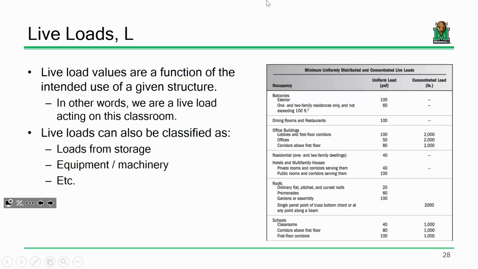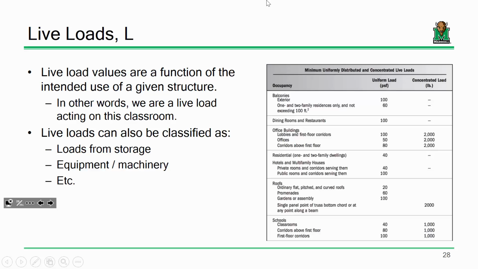So here's another thing. Look at the corridors above the first floor. The corridors above the first floor are 80 pounds per square foot. In other words, the hallways. Make sense? So the hallways have a little bit of a heavier load. In fact, in commercial building design, it's actually pretty common. If you're the structural engineer, you might be designing a commercial office building for some developer, and that developer wants to be able to divvy up that square footage of floor space and sell it to tenants in any way that he or she wants.